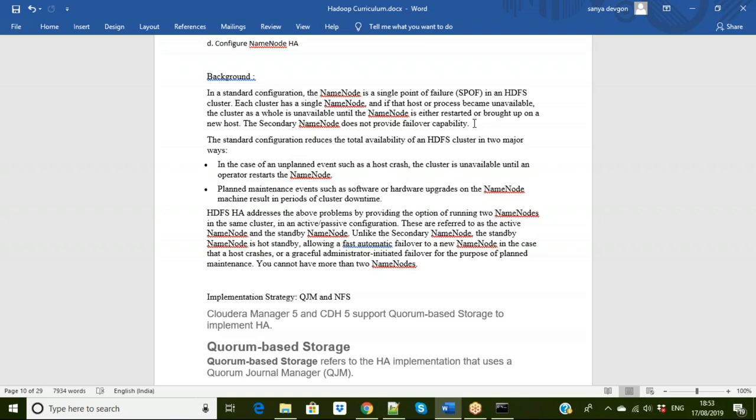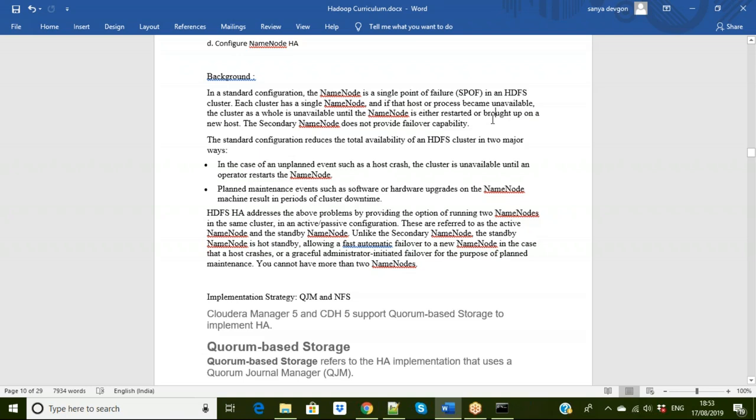Or if it's a disaster scenario, he'll have to set up a separate server and set up the whole name node on that server. That's very time consuming, and will incur a lot of cost for the time that you do all such activities, because your services are not available, right?